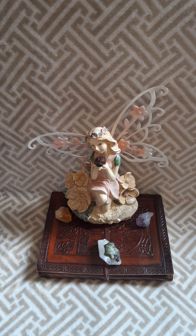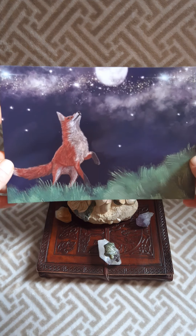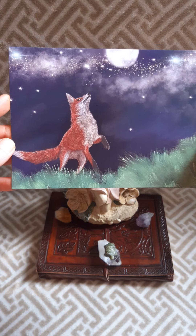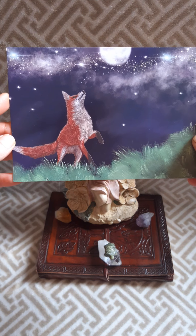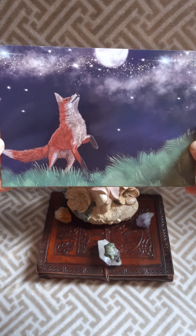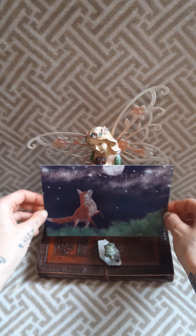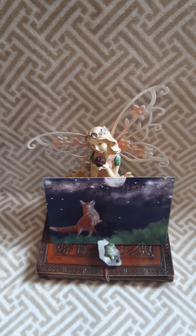And the last piece of artwork I have to show you is a piece done by the Wolf and Time Company. This is called The Fox and the Moon. And when I saw this, I was absolutely just blown away. I love it. Look how beautiful that is. I love how the fox is looking up at the moon — it's so tranquil in the field. It reminds me of the curiosity of the fox, like seeking wisdom from the higher realms. I absolutely love this piece. That's $15 on their market and still available. The other two pieces of artwork with crystal are still available and they are $16 on the moon market. I absolutely recommend getting all these and checking out both their markets.